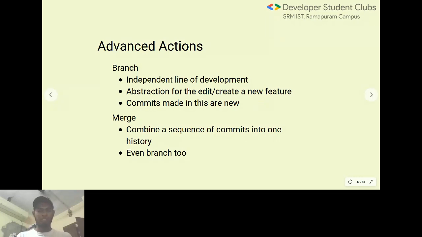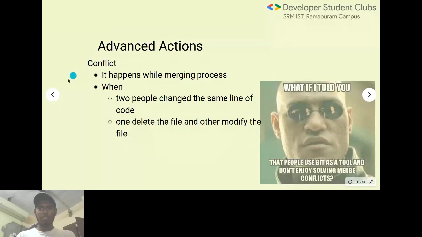It would still be in the oldest version unless you did the commit and the push and pull commands. So after you created branches, a merge would happen. After creating so many branches, to combine those branches, the merge command is used. We'll get to know about this advanced action with a pretty good example in upcoming slides.